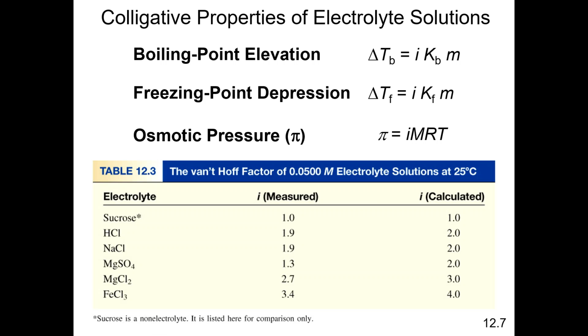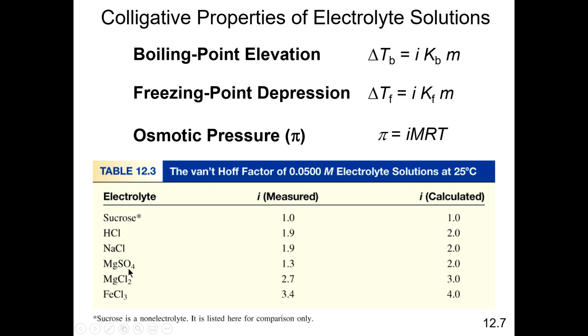And you can actually experimentally measure the Van 't Hoff factor. And what you'll find is that for the most part, there's some close correlation between the measured value and what you'd expect to get, all right? And that is seen in the table that is shown here below. So as in the case of sucrose, the measured Van 't Hoff factor is 1.0, as to be expected. In the case of hydrochloric acid, the measured Van 't Hoff factor is 1.9, which is very close to 2.0. In the case of sodium chloride, same sort of correlation, 1.9 to 2.0.